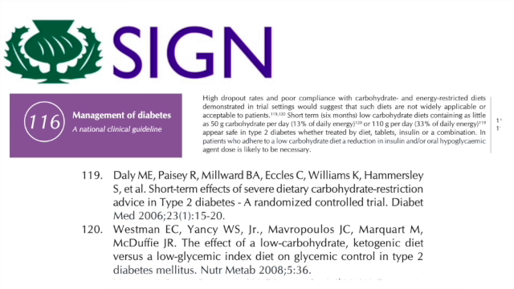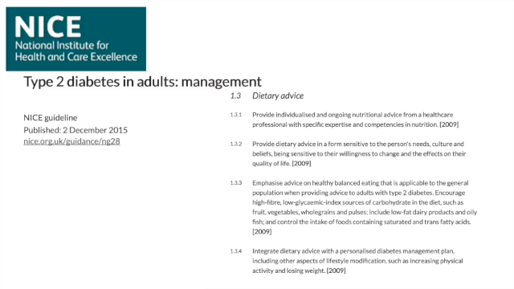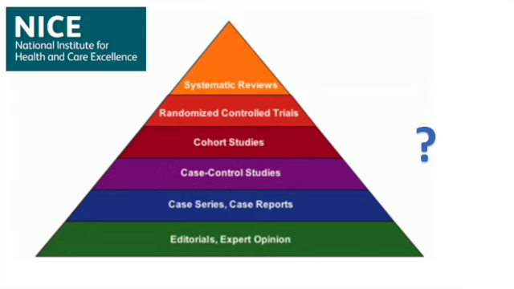But regardless, we know that we've got an RCT. We know that's sort of second from top up here. Finally, we've got NICE, who give us quite woolly advice and basically just say provide advice in a form that suits their culture and their beliefs. Fine, get it. Emphasis on healthy, balanced eating. And so actually they don't pin down whether we can reduce carbohydrates safely. Okay, fine. So in terms of level of evidence, because they haven't really answered our question, I put a big fat question mark on it.